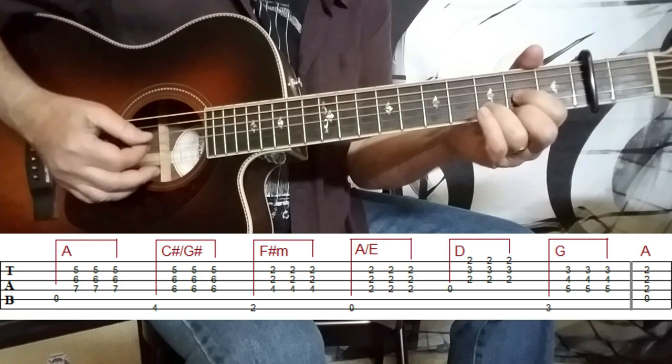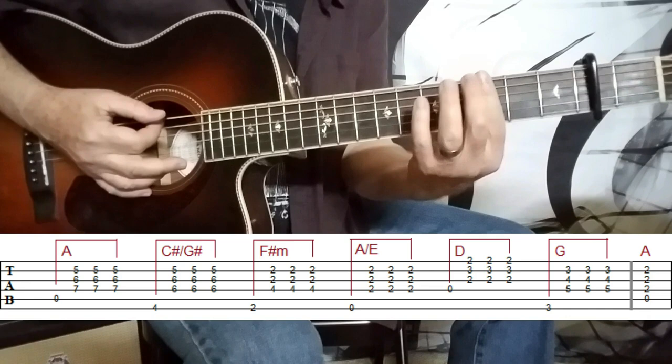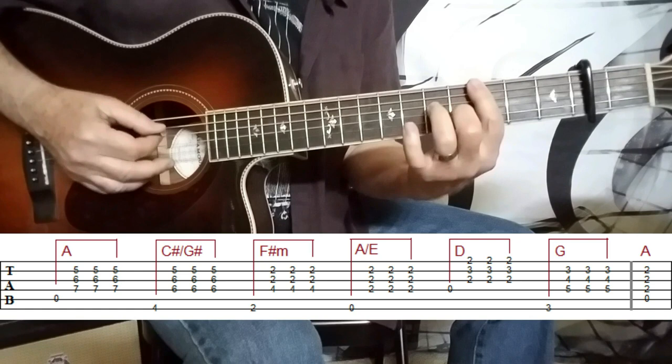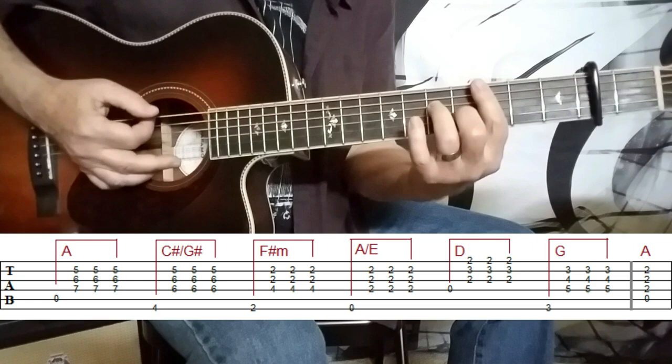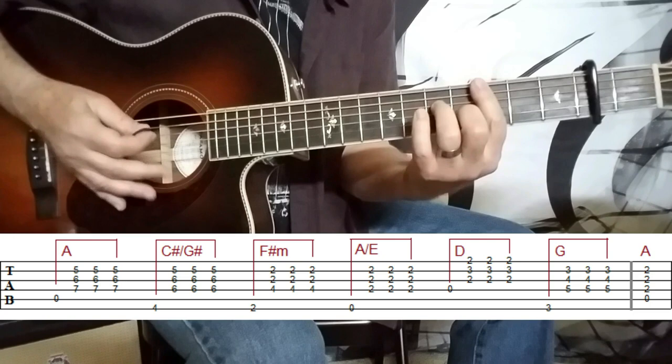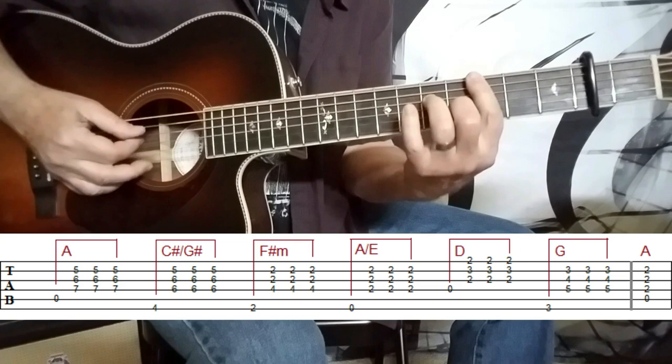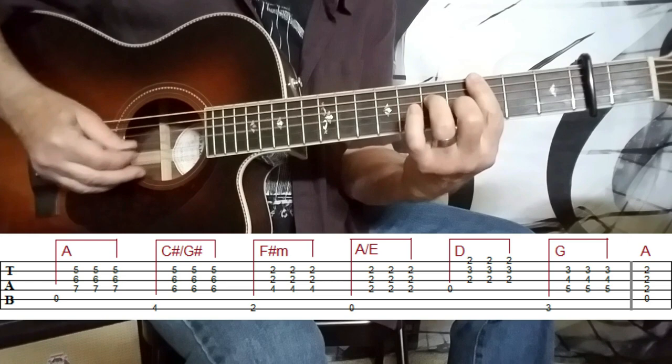Then we go to a G chord and I'm playing it like this. I'm barring across all six strings at the third fret. And then of course I'm playing the fourth fret on the G string. And then the fifth fret on the D string. So we hit the bass note, and we want to connect with the B, the G, and the D. And again, you can mute in the right hand really quickly if you want to. Or just kind of pop the chord again at tempo. You don't really notice it too much. It sounds pretty good. But you do want to try to get that bass note to ring out.